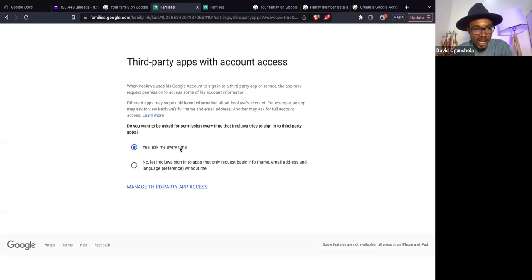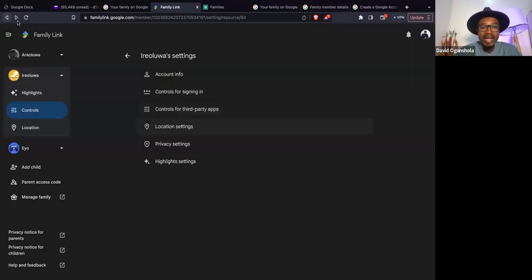So you don't have to create a username and password for those platforms, whether it is Canva. But right now, many of the AI app platforms, you can sign up with Google. For me, I want to know every app that they are signing up to. So I say, ask me every time. Otherwise, they'll be able to sign up to different apps and I won't be able to know where they go to without my permission. So any app they're trying to sign into, I am able to know.